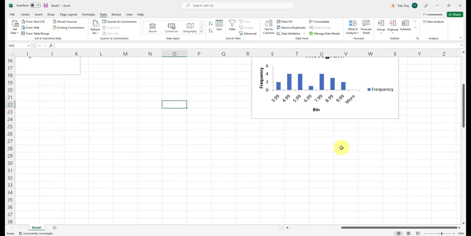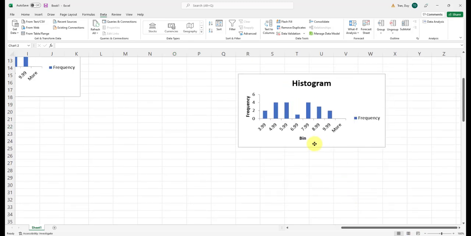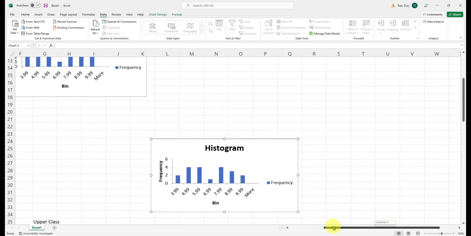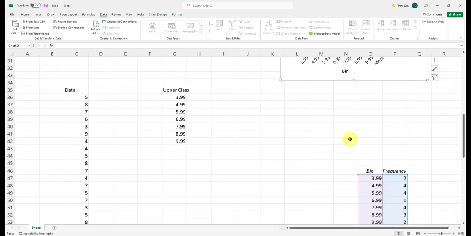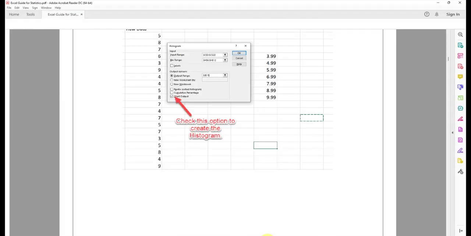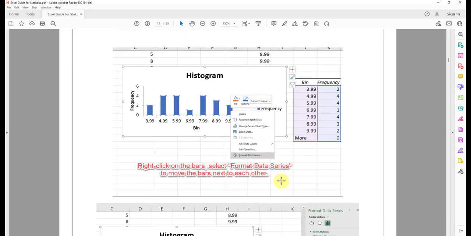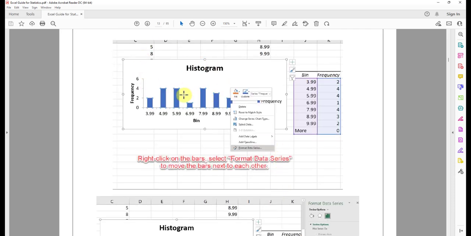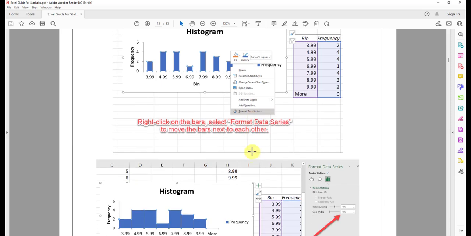And we actually have a few of them. So yeah, let me just drag them back down here. So this is your histogram. So you just check the charts output and you see the histogram display. And then for the histogram, you can right click on the bar, select format data series, and you can move the bars to each other, right?